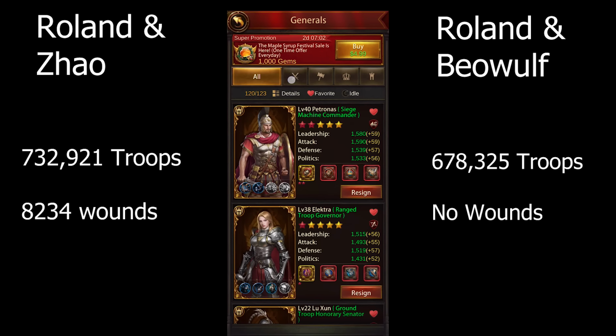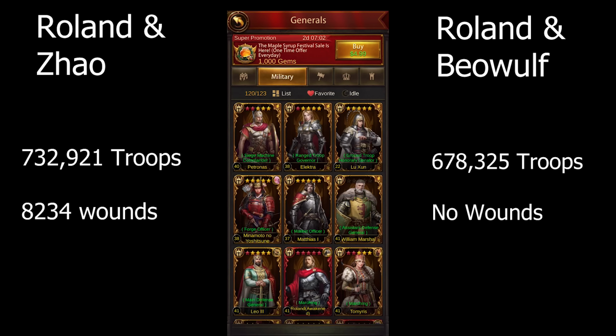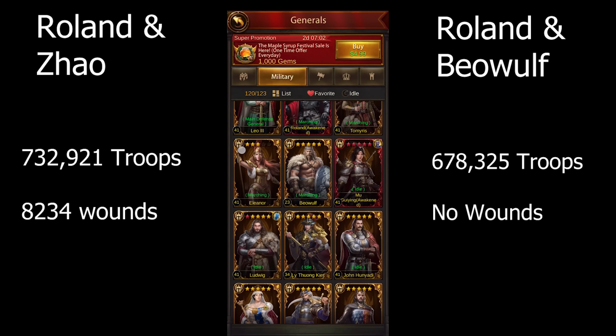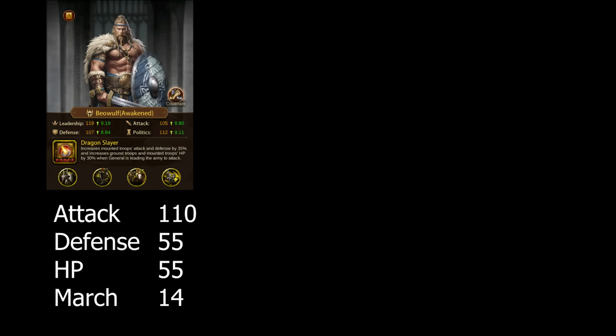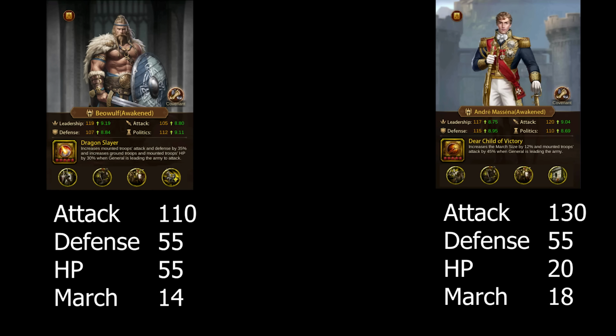And that just goes to show you how much better of a monster general Bayo is over a fully specialized PvP general like Zhao. Now, Bayo isn't just for monsters. You could use Bayo for PvP. He's not the best PvP assistant general, but he is better than Zhao. And if you were to compare him to someone like Andre, he has a little bit less attack than Andre, but he has more HP. And march size is close, but he also has about 4% less march size. So Andre is definitely the better PvP general, but not by much. So if you happen to have a Beowulf and you're a player that primarily focuses on monsters, he doesn't make for a bad PvP general if you want to invest in him.